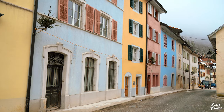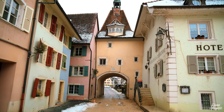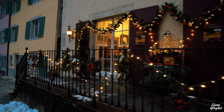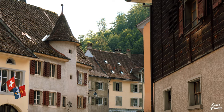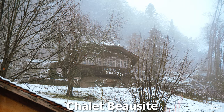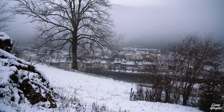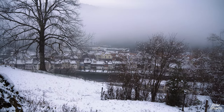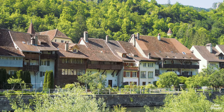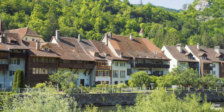Saint-Ursanne is for sure a great destination to visit — it's very quiet and romantic. A great place to stay, should you consider traveling there, is this bed and breakfast called Chalet Bussit, from where you'll be able to enjoy a beautiful view down to Saint-Ursanne. I got to meet the owner and I can definitely say she is a very friendly and hospitable person.